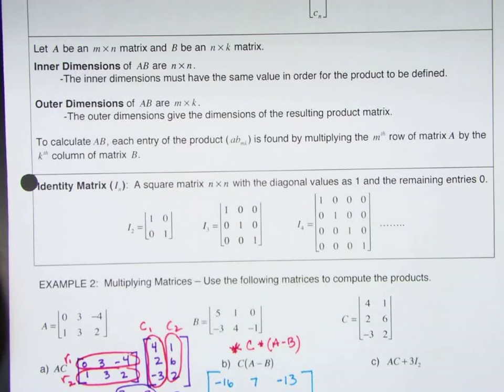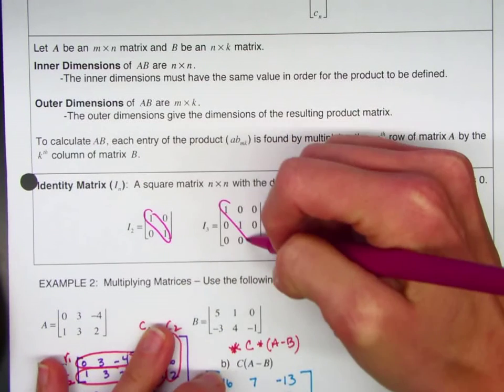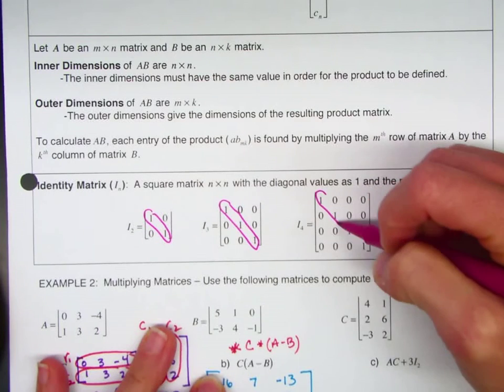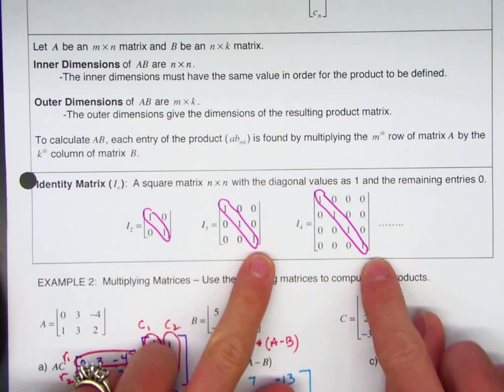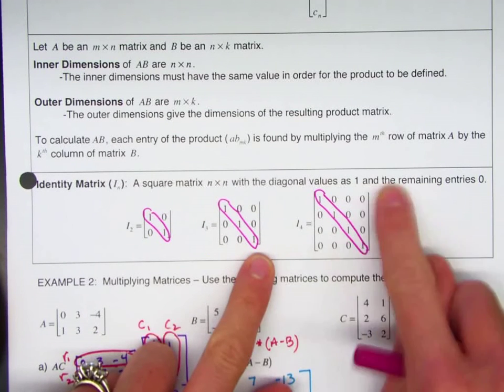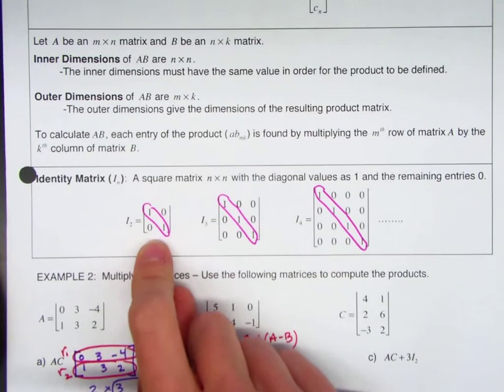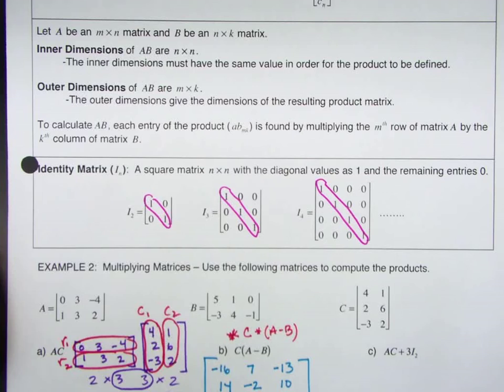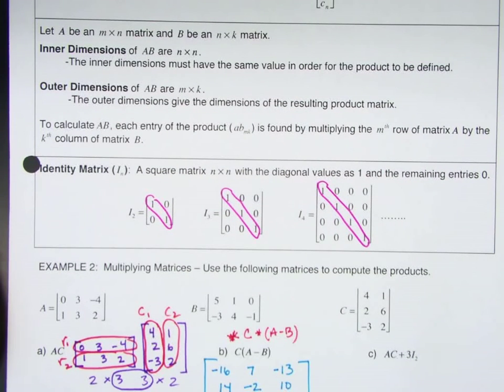So the way this works is all the diagonals are 1s, okay? And everything else is a 0. So the diagonal from the top left-hand side to the bottom right-hand corner is going to be 1. Everything else is a 0. And if you multiply inverses, so for example, like if you did 5 times 1/5, you would get 1. Well, 1 is your multiplicative identity, right? Well, if you take a square matrix times its inverse, then you would get the identity matrix. It would be the same thing, and you could go either way, all right?